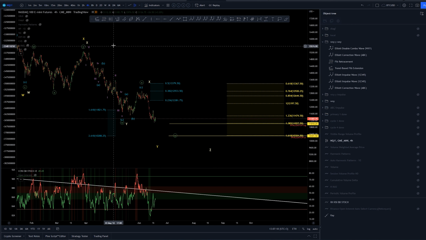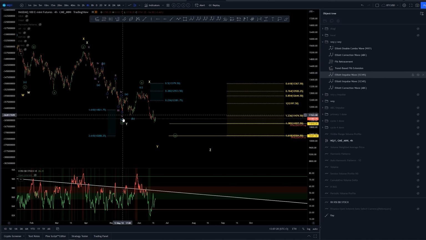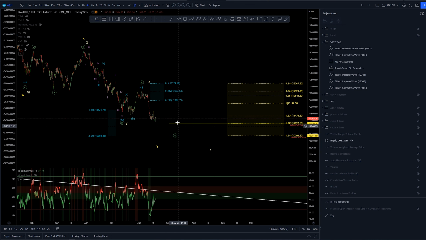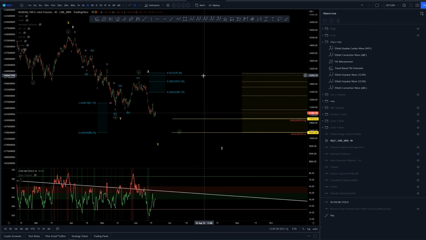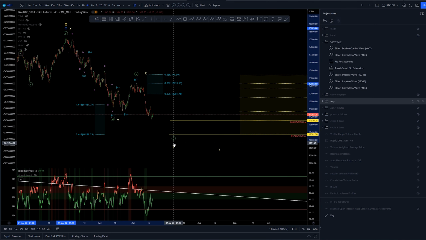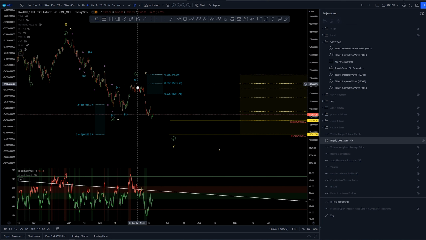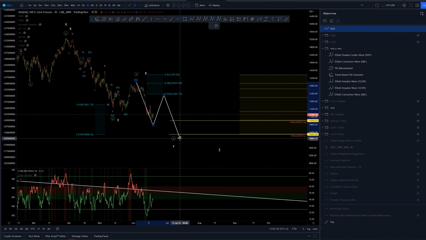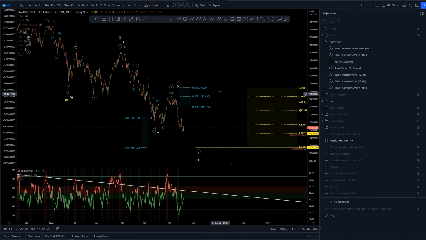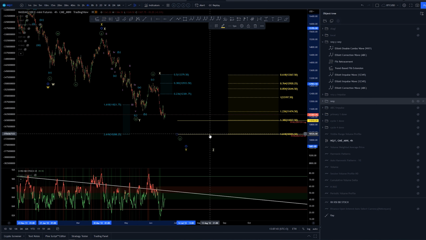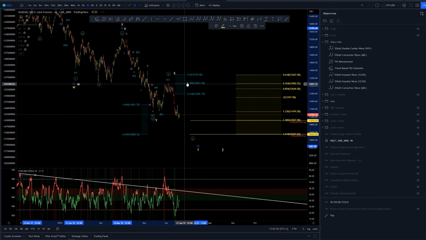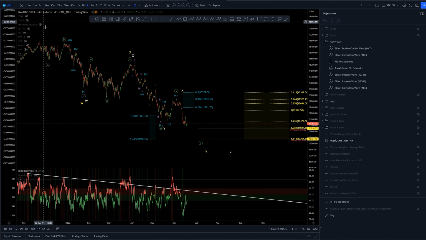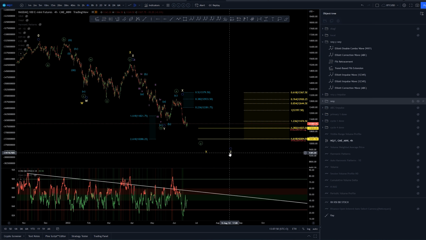Now, other scenario is that we have an A, B, and C, then into W, A, B, C into X, and now we would be completing something here of a 3-wave move here for the wave Y. Now currently again this looks more like a 5-wave structure here, so we could be expecting this to be a 5-wave, 3-wave, and 5-wave. In that case we would be most likely getting beyond the 1.618 here. We would have to look into the possibility of this whole structure being a WXYXZ in that case.